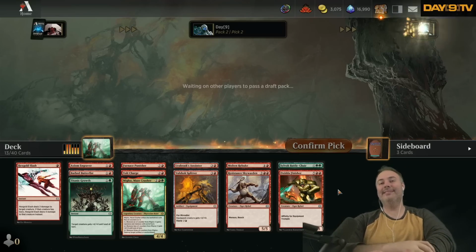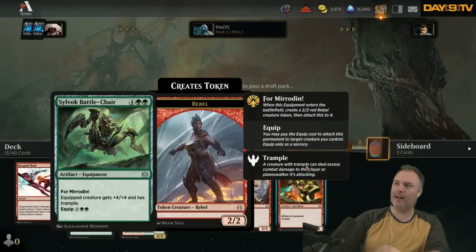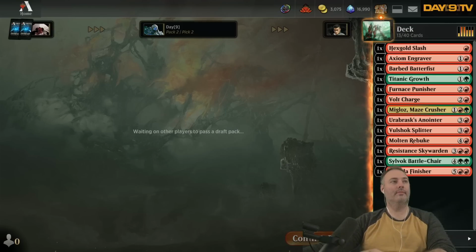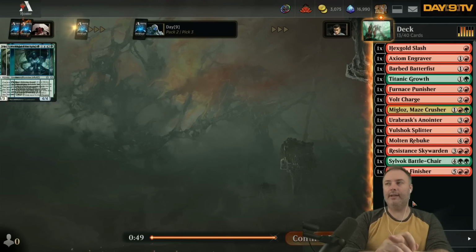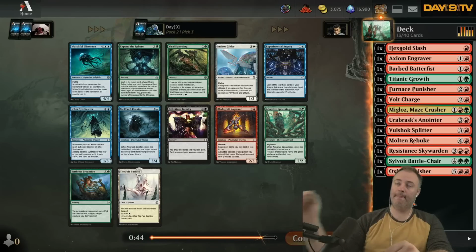Attack the enemies. I love the Silvok Battle Chair so much, though. Oh, it's technically equipment, is it? I never thought of a chair as equipment. How thrilling. What's affinity for equipment? Affinity generally means you have your mana cost reduced per instance of that thing. So affinity for equipment is we will reduce this cost by one per equipment.